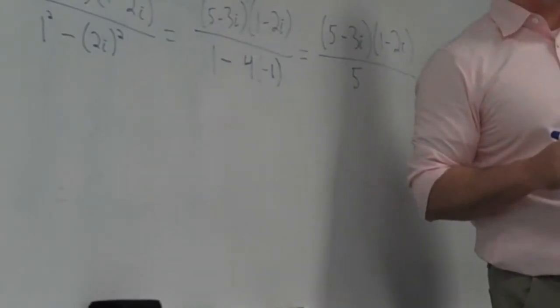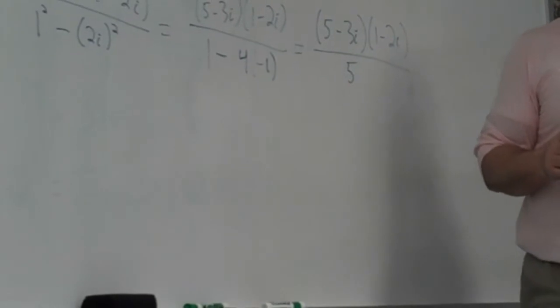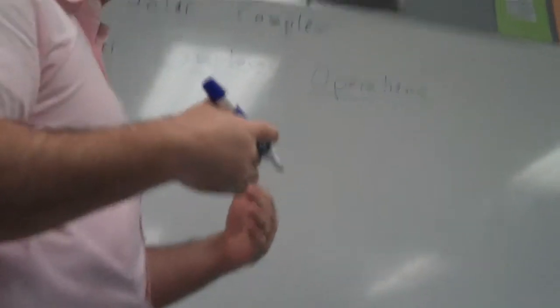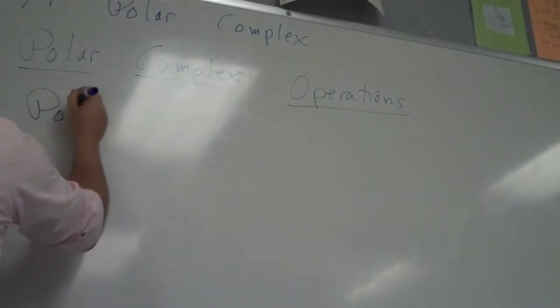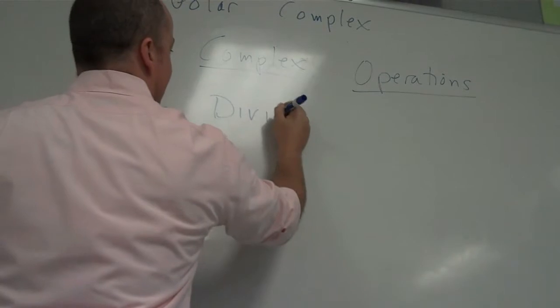Yes? Is it ever faster to switch to polar, like, instead of doing rectangular multiplication at all, would it be easier to switch to polar? If you have a calculator, I often would, yeah. It often is. And I always say with the calculator part because you're rarely going to get handed... Well, it depends. That's a great question for a test, actually. If I give you two sets of rectangular numbers to multiply, and you see that they have a lot of square roots of 3s or square roots of 2s in them, then that's my hint of saying, turn this to polar and it'll be easier. Okay? So, polar division now.